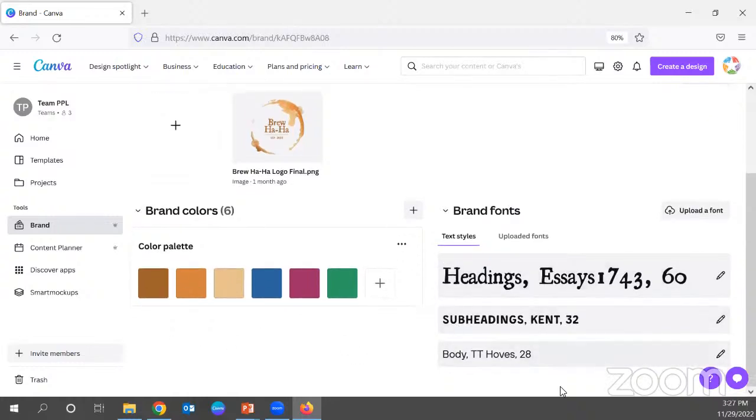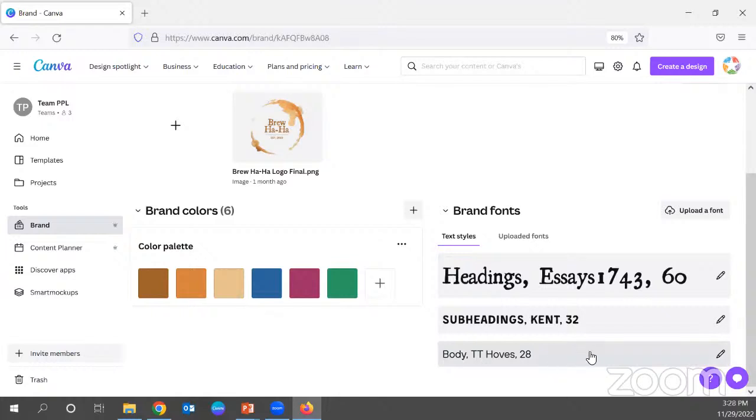And then, as we mentioned earlier, font being sort of an important feature of your brand, especially legibility. So we have a few different types that go along with it. You can see this heading called Essays 1743 is the main one of our logo there. And then we have this established 2022 text below that's in this subheading.